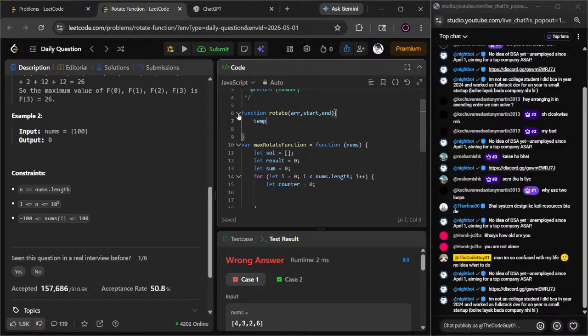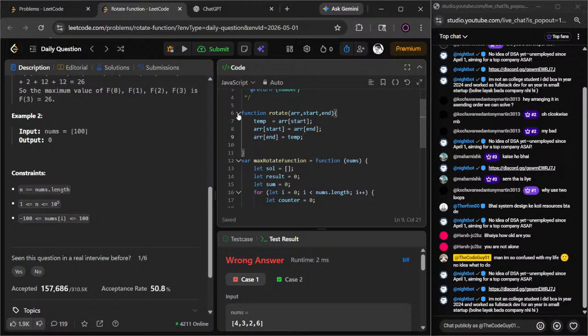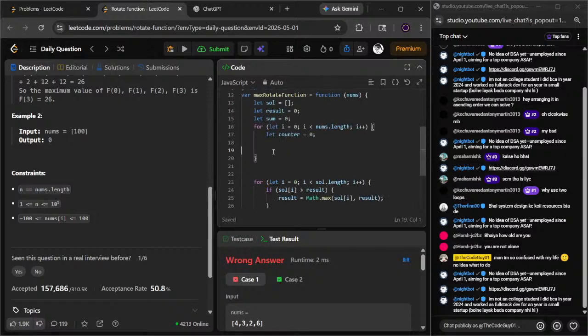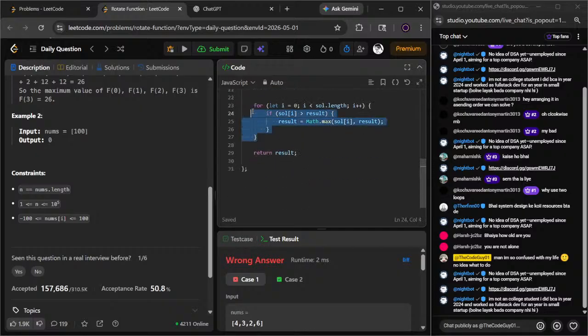Now what we have to do: in temp we store arr of start, and in arr of start we store arr of end, and inside arr of end we store the temp. That's it, the rotation function is done. Now we have to check how we can rotate this thing.